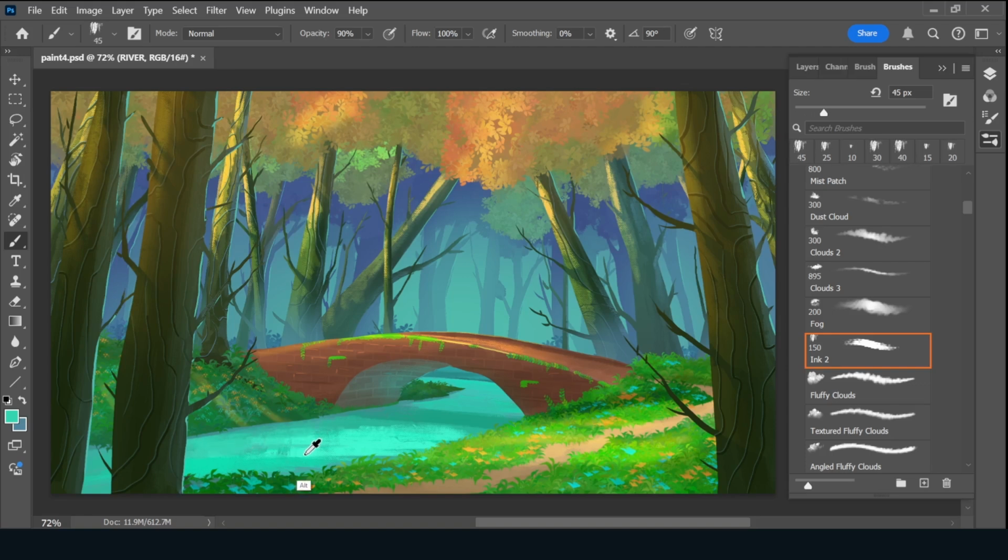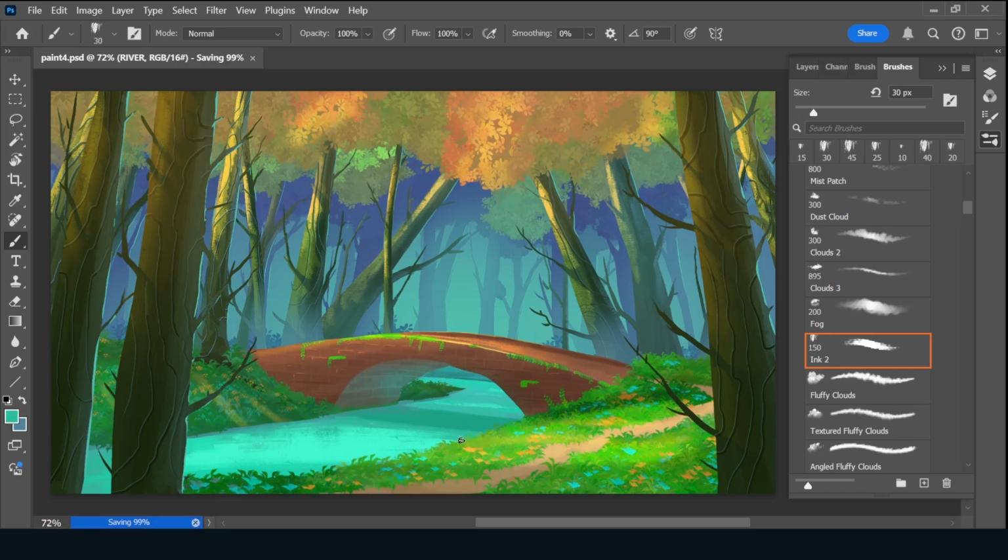And then when we do a bit of shine, and this is something I do with water or anything that's reflective, I take my blending brush, a bit of the brown, and I hold shift to get these nice perfect straight lines, and I put it on a color dodge so it shines, and I erase some of the edges to give it more of a sparkling feeling. That's just a stylistic choice I choose to do with water.